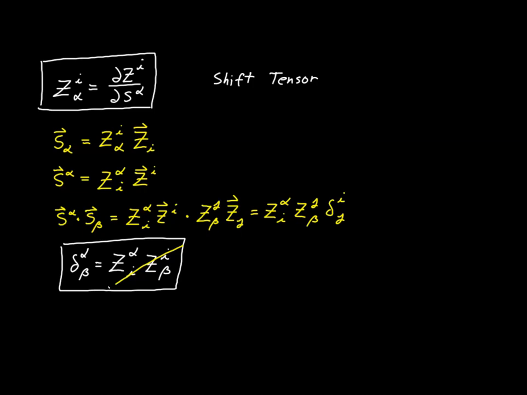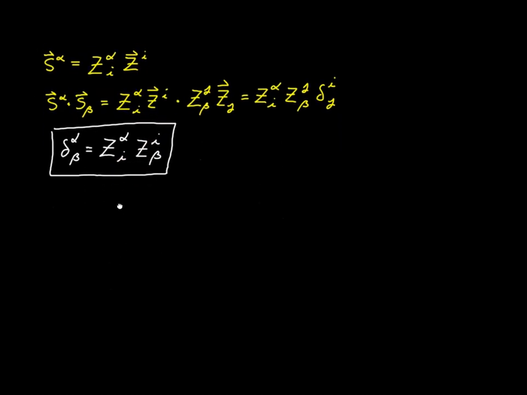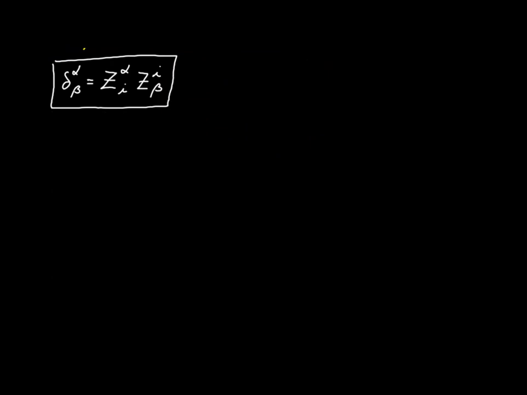Now it's important to understand that this is only true if we contract the ambient index. This will not work if you contract the surface indexes. That contraction leads to a totally different result and is something we'll explore in a future video, but it's never going to give us the delta function. It'll give us the delta function only if we contract along the ambient index like this.